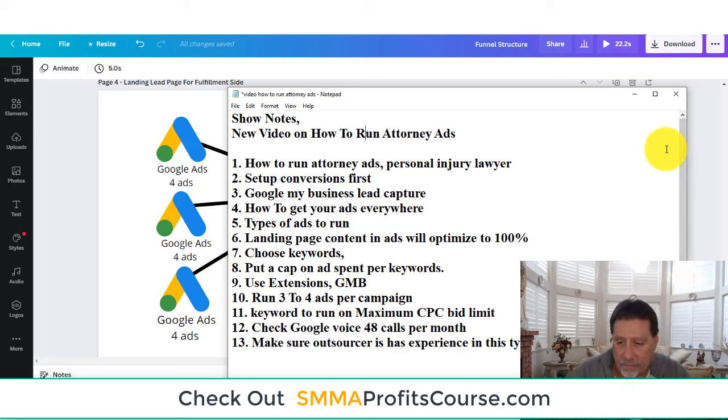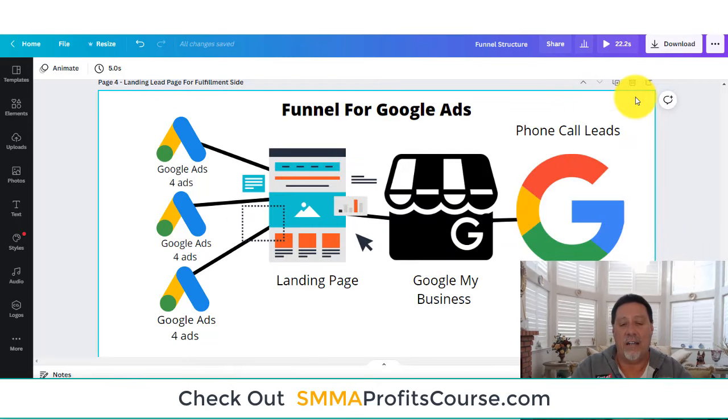So just know that there's always so many things to tick off and on. You leave one tick wrong on setting up an ad, it's just going to go crazy.